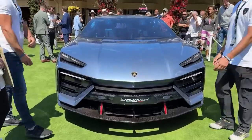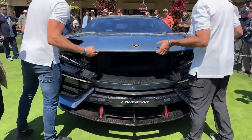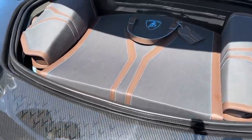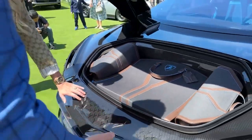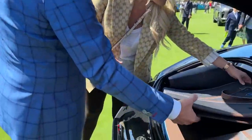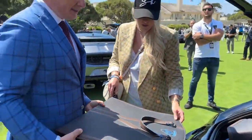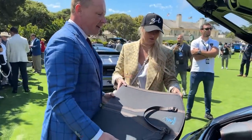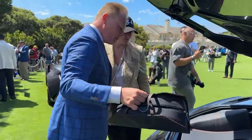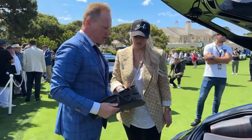All right. Let's see the frunk. So, you know, with the electric engines, we have more space. More Ys. Exactly. It's precious. This is really cute, actually. Exactly. This is behind the glass. I love it. And then we have a suit bag back here. Oh, cool. You can put everything here. Love that. And then you have space. So this is just representing what you could do with the front. An additional space.